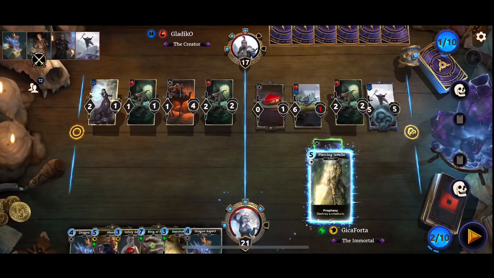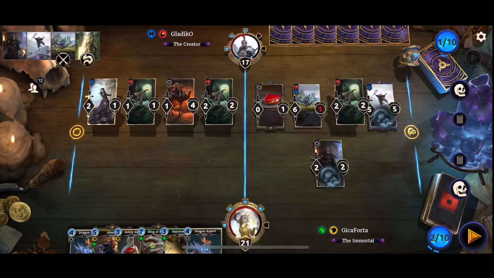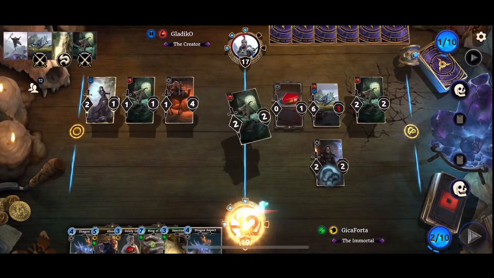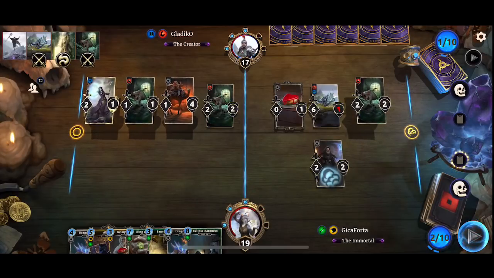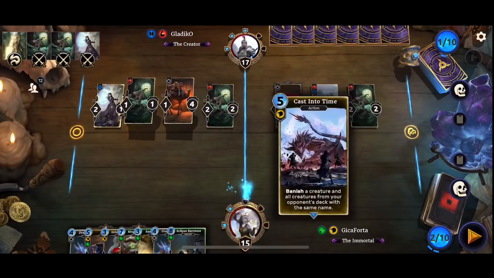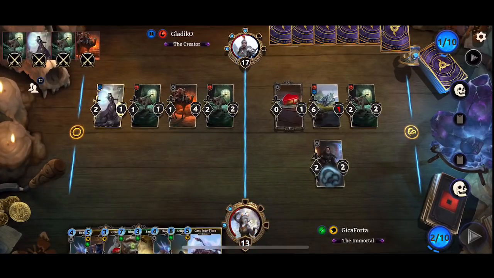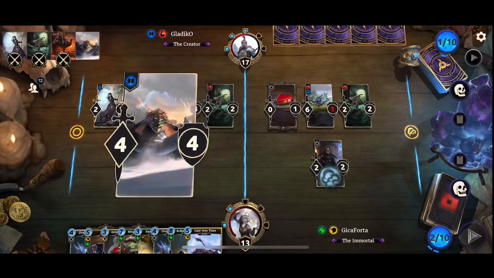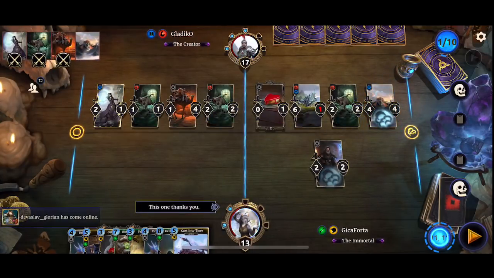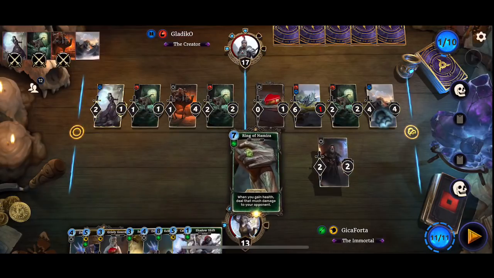There we go. Oh, javelin. Okay, goodbye. Pew pew pew. Right now, we don't actually care because, yes, hit me, hit me. We've got Ring of Namira. Come on, one more, one more. Perfect. So now we have 13 HP. We will heal for 17. That's exactly how much our opponent has, and it's going to be epic.